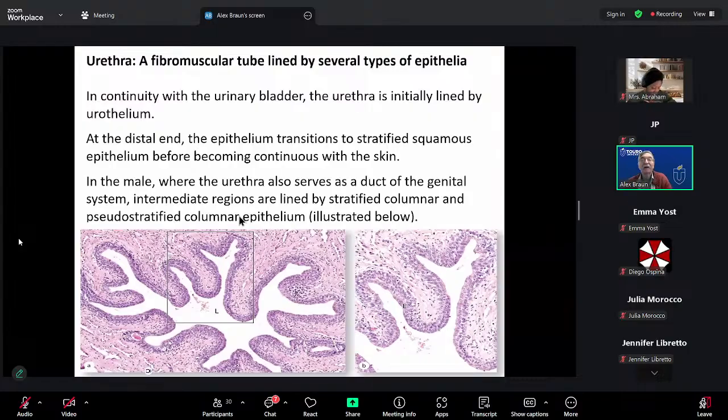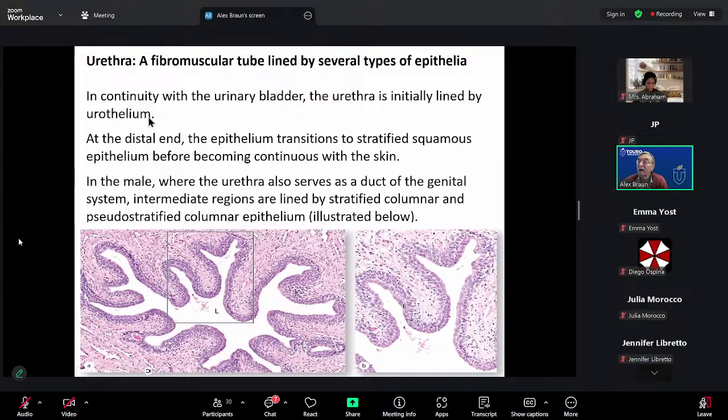In a relaxed urethra, like you're seeing here, the lumen collapses and becomes stellate looking, like we saw in a ureter, but when it's being used and the urine is coming through, it distends out, becomes more cylindrical in its diameter. But don't be thrown off by the fact that the lumen here is collapsed and rather stellate looking. It is simply a relaxed urethra.